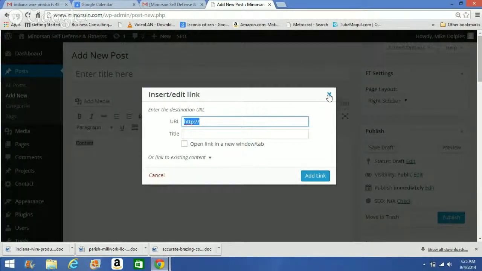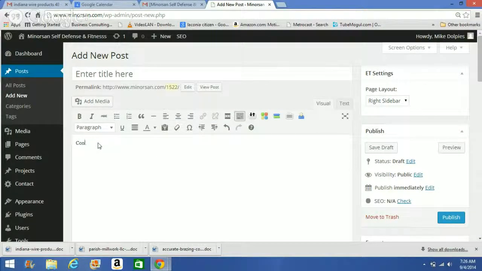So say I referenced self-defense classes or hot water heaters or whatever. I would say, new regulations in hot water heaters, and then I might link to the hot water heater page. If I'm talking about self-defense methods, I may say, yada, yada, yada, self-defense, and I might link to the self-defense page on the website. Again, I'm using plumbing here, and I'm using a self-defense program. So anyway, bear with me. That's just something you want to keep in mind.